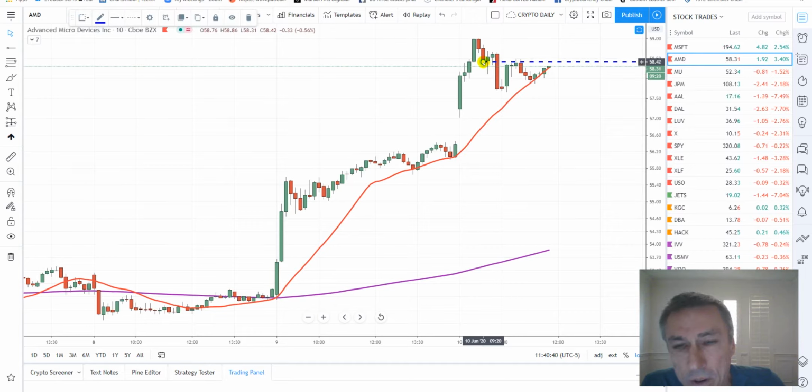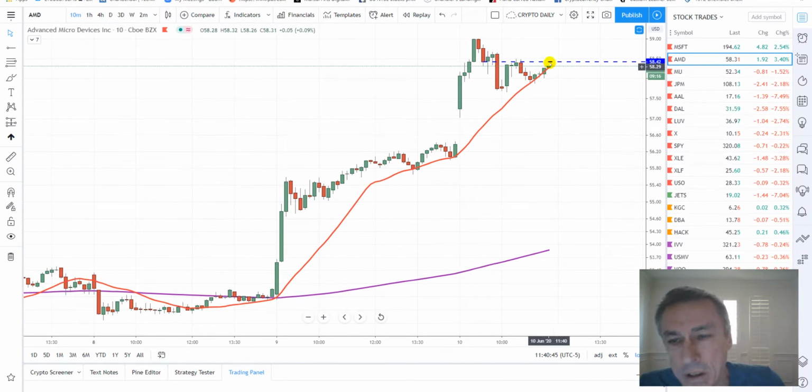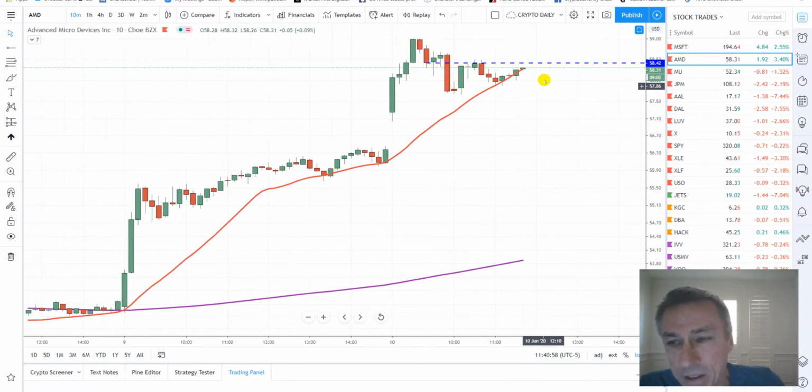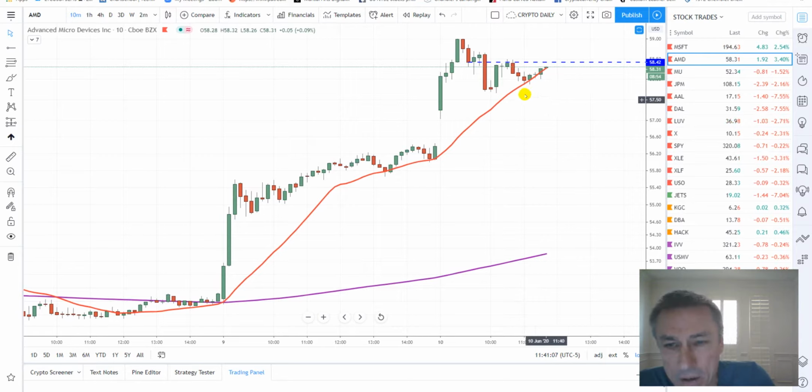hit this kind of a micro double top here. They're so close together. We have this low pivot, high pivot. This was a pivot. We ran through it, came back up, couldn't get over it. So we're looking to come up here and retest that, and then that's where we'll take our short position at around that 58.42, 58.50 area, and hopefully come back, retest this bottom trend line here or here.